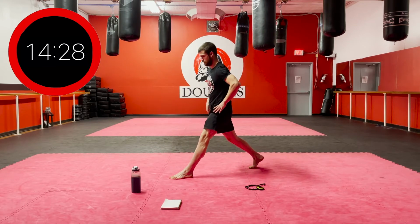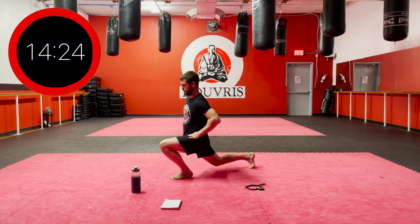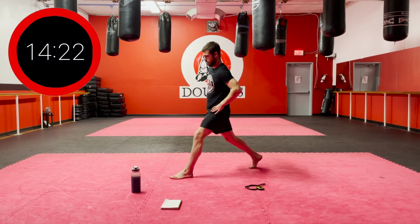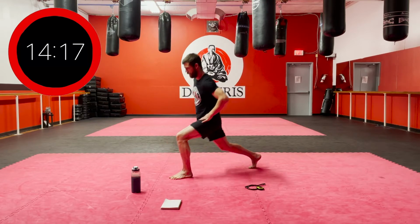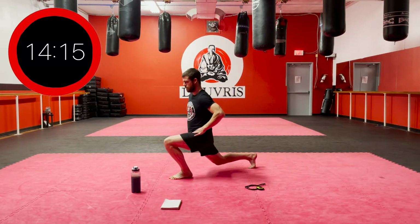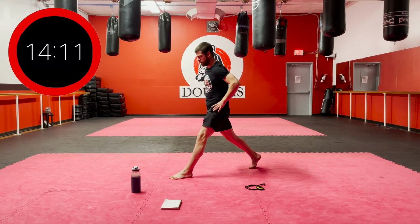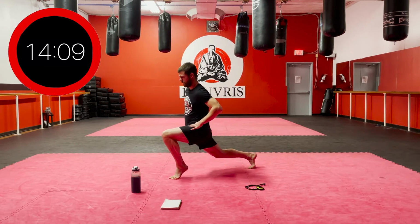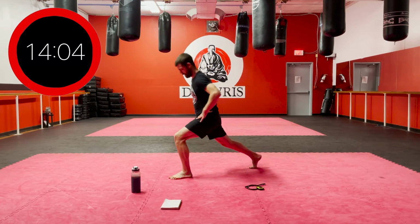Hips back and down. Heel up, down. Hips back and down. Heel up and down. Hips back and down. Heel up. Two more times. Down, hips back. Keep that back glute tight. Heel, down, hips, and relax.